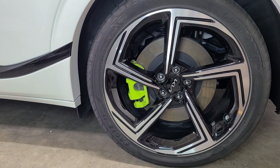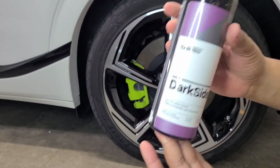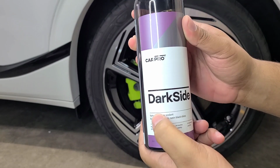Alright, one last thing for this detail before I call it a night is to dress the tires. Then I'm packing it up and going inside, and I'll be back out tomorrow morning to do any finishing touches. So, the one and only CarPro Dark Side. I love this dressing. It is more than a dressing. They call it a tire sealant, I believe. Yeah, tire and rubber sealant.